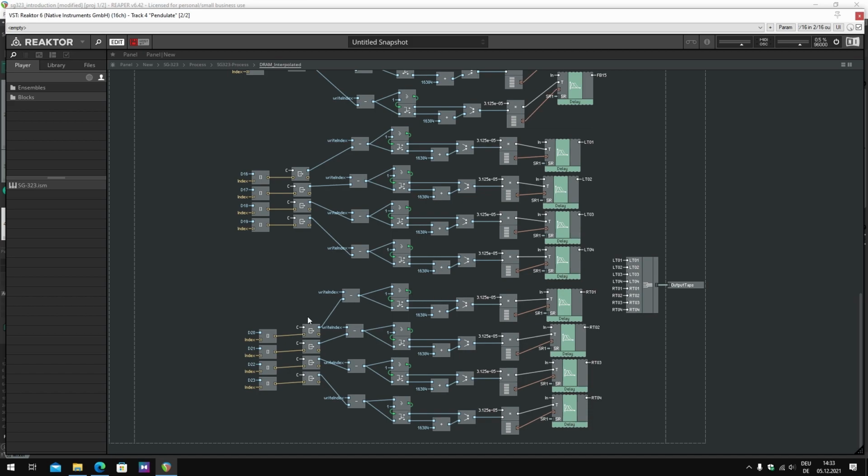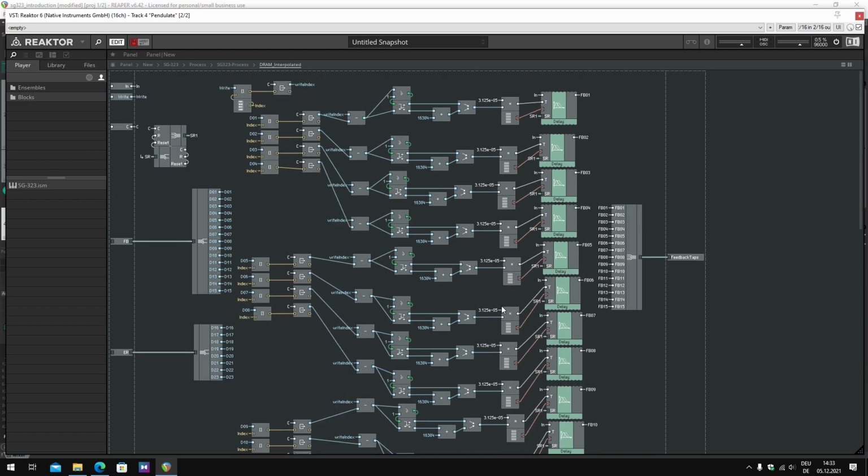For each of those delays, we have separate settings for the delay time, as well as the gain and modulation settings. So this is basically just the same thing 23 times.